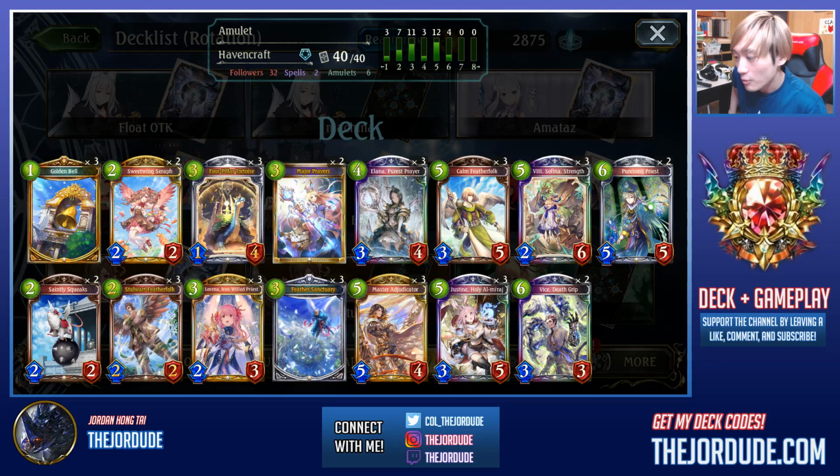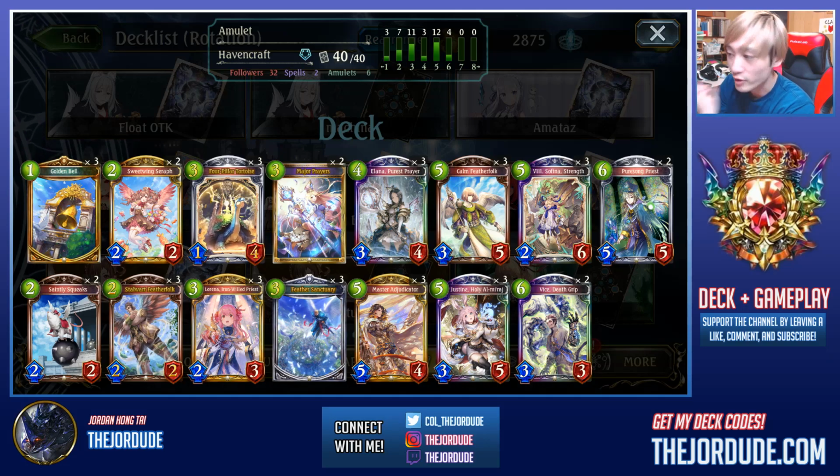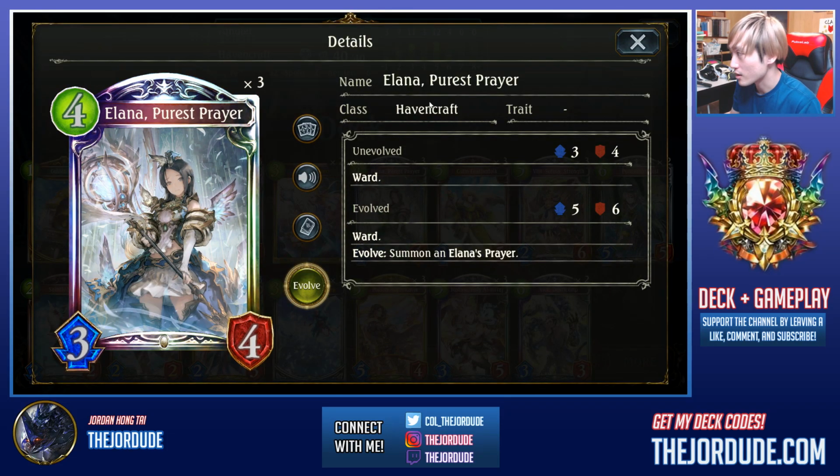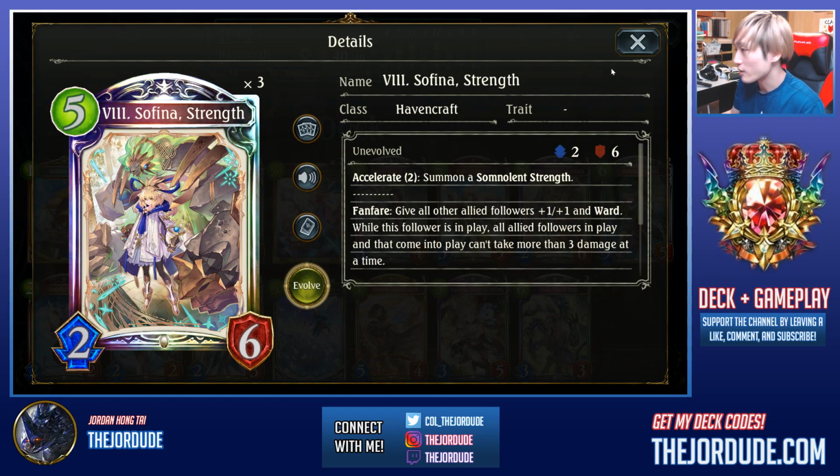On today's video, I want to feature a Haven deck. Actually, with Elana's Haven, I do want to feature that deck soon because it did make some improvements and it did get better in the meta. However, I haven't featured this Haven deck yet, so I want to do this first, and that is Sofina Amulet Haven. It's actually really similar to Elana's Haven because of course we see Elana in this deck, and Elana is going to play a big role in this deck. However, what's different is that this deck is running Sofina, obviously.